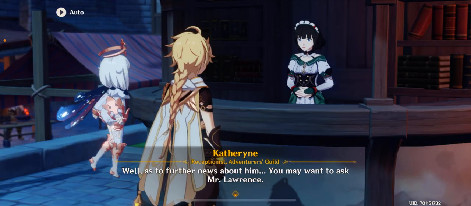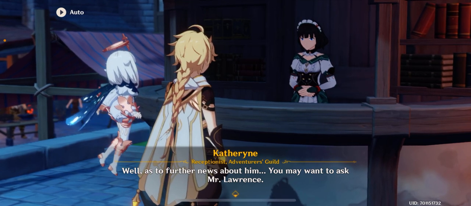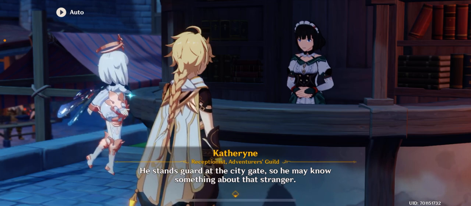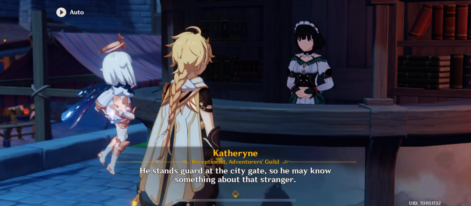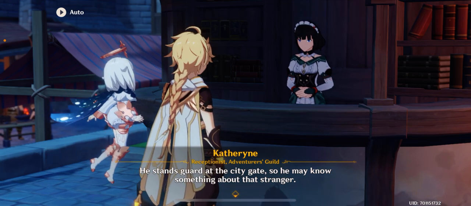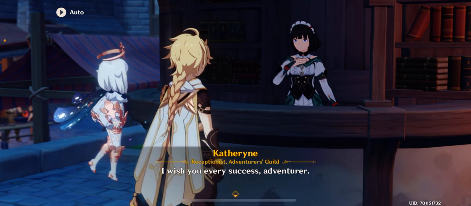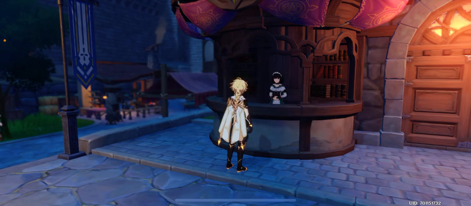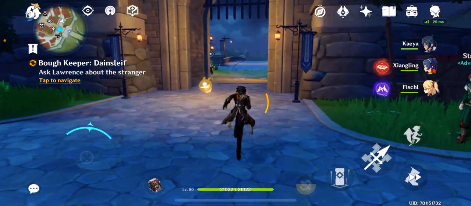Well, as to further news about him, you may want to ask Mr. Lawrence. He stands guard at the city gate, so he may know something about that stranger. Yeah. He is a general NPC, and I don't really talk to him that much, but I do know of him. I wish you every success, adventurer. Thank you, Catherine. Right. Dainsleif. Let's go. Ask Lawrence about the stranger.